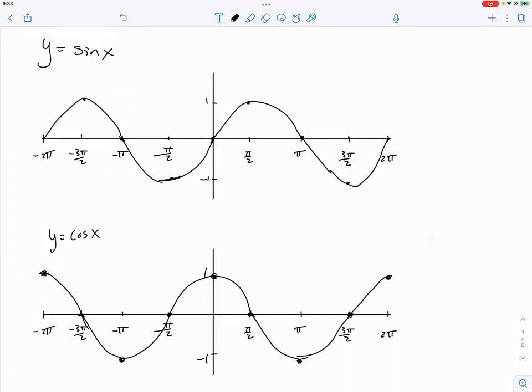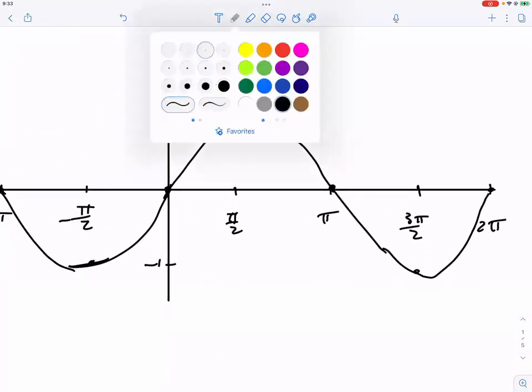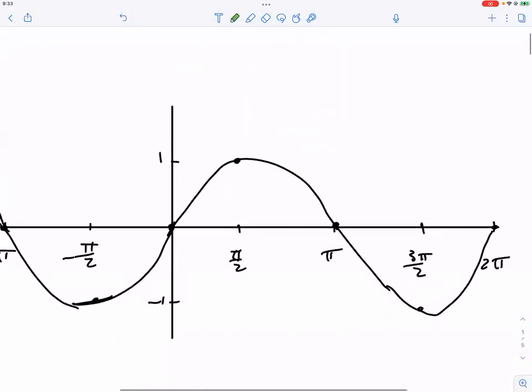And now, guys, I want to show you something. I want you to label this too. Can you see from here to here? This is quadrant 1. If you see that, you can go ahead and label it. Can you see that from here to here, it's quadrant 2? Because it's from pi over 2 to pi. So I'm not talking about the whole graph, 1, 2, 3, 4. I'm just saying based on the x values. Can you see how this is quadrant 1 and this is quadrant 2?